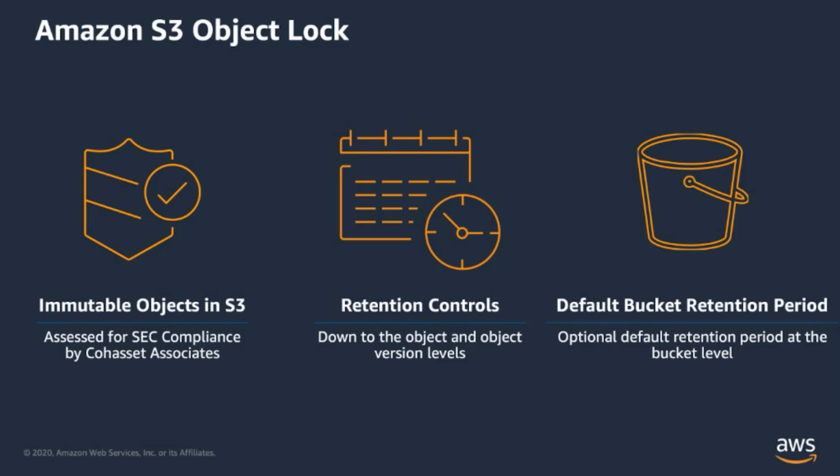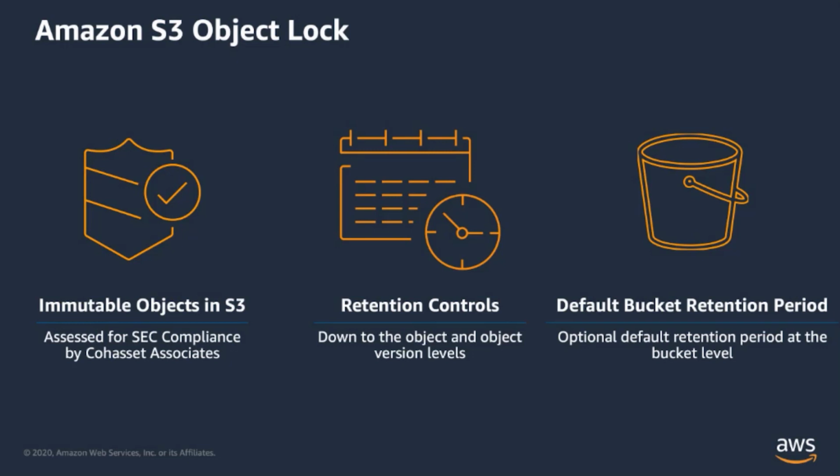So when an object is locked with a retention period, that object then has a new property, the retain until date. This date defines until when this object is immutable. And it can be applied either when you're putting the object or it can be added after the fact. It can even be changed, but only moved out further in the future. And there are 2 modes of protection, either compliance mode or governance mode, and we'll go over those in just a minute. But before you can lock any object, you have to configure a bucket for S3 Object Lock.